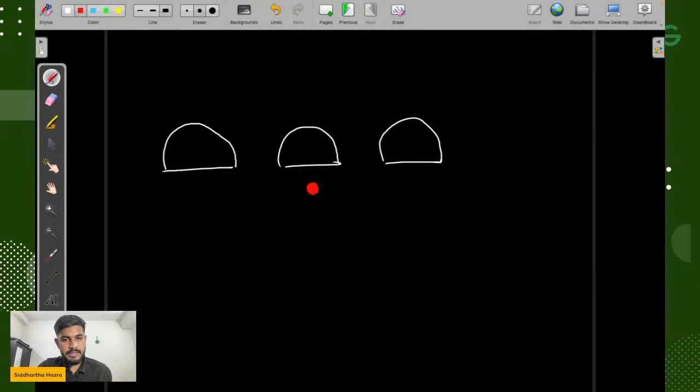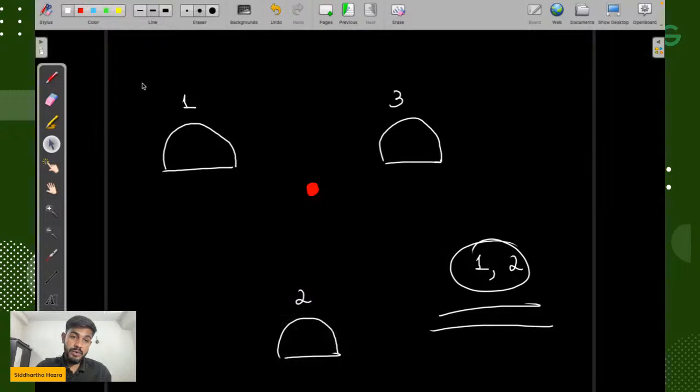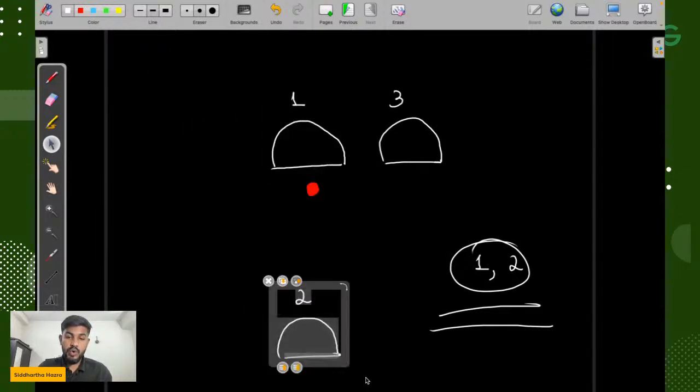Okay. So see, suppose there are three balls. Suppose there is a ball kept at this position, and we are told that this is bowl 1, this is bowl 2, this is bowl 3. Let's take glasses. So now we are given three glasses and a ball under a particular glass. After this, what happens is two glasses are juggled. What do you mean by juggled? Let's suppose that 1 and 2 are juggled. Then the ball would remain at its position. Only one would come here and two would come here.